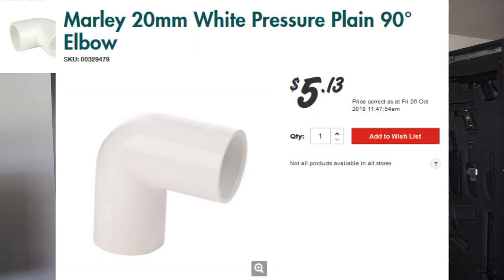Alrighty everyone, so just a quick breakdown of the costs required for this build. I live in the stunning country of New Zealand, where our living prices and building materials costs are through the roof. If I was to go to a hardware store in the United States and get a piece of PVC pipe for 60 cents, it would cost me about $5 or $6 here. That gives you kind of an idea on our cost difference.